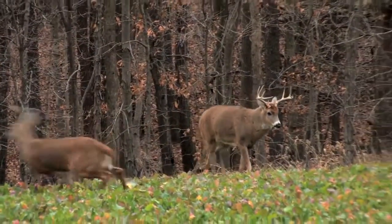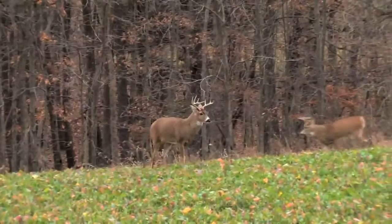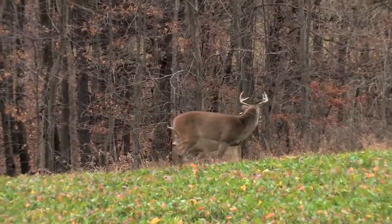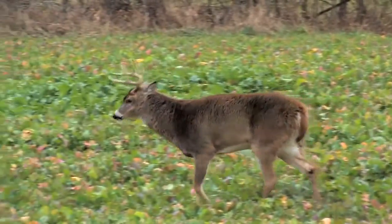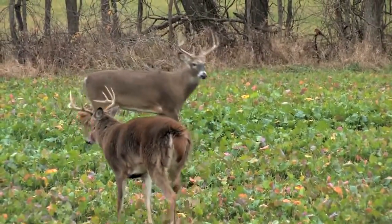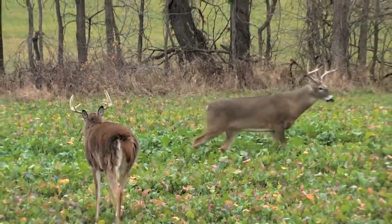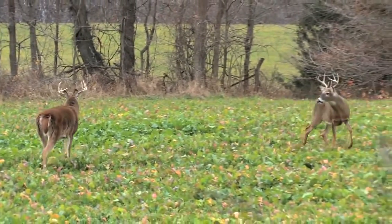There are really only two reasons you'll see bucks fighting in the wild. One is for breeding rights and dominance over does. The other reason you'll see them fighting is in food plots, especially early in the season — and as you get later in the season, mature bucks in particular will likely run a lot of the younger bucks off food sources. The time I'm most effective with the antlers is during that peak of the rut or when that challenging and hierarchy-establishing is happening within the deer herd in the area.